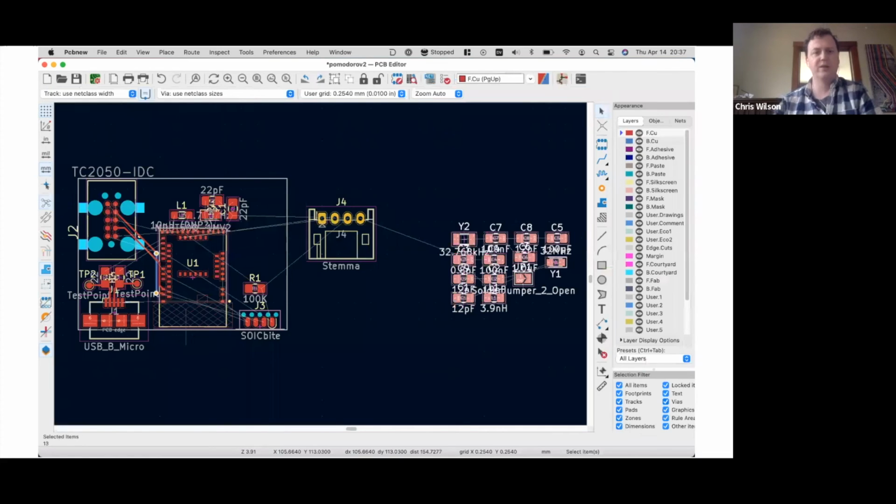But this is kind of what designing it looks like. So you draw the schematic, and when you've drawn the schematic, it dumps all of those components into another part of the CAD program. And this is where you're actually laying out where the chips will sit on your printed circuit board.